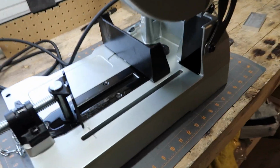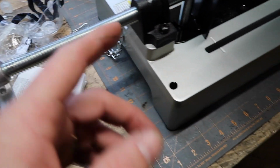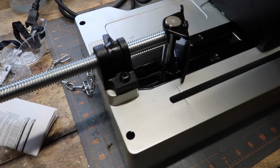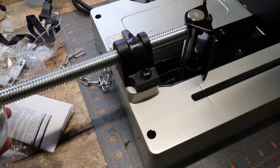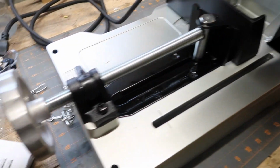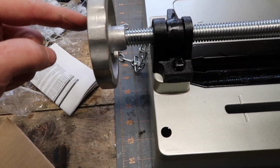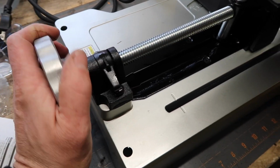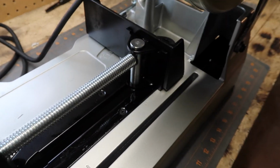So also one thing I really like about the Makita is obviously all of them have this quick release for the threaded portion of the clamp. So when it's in this position, you can slide it in and out. But one thing I really like about the Makita is this wheel and how quickly it swivels. So engage your threads there, and then to do your final lockup, you just crank it with this hand knob, and that works really, really quick.